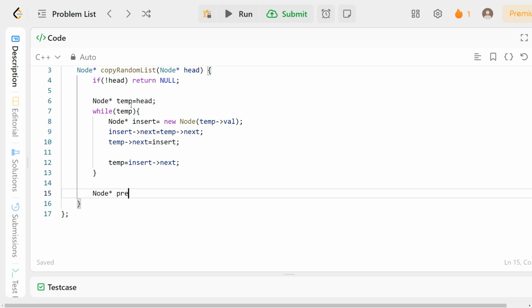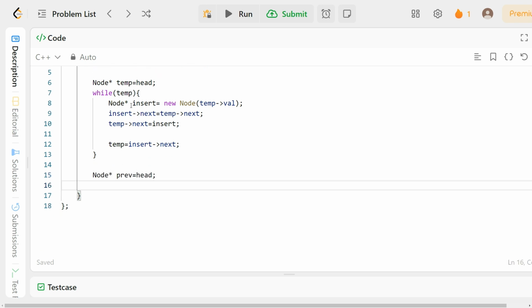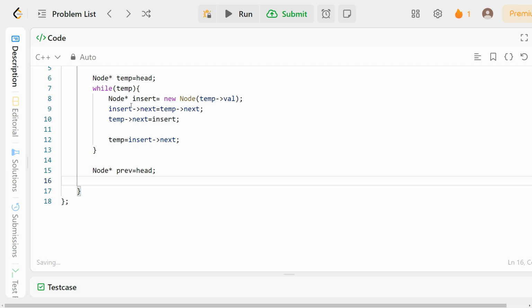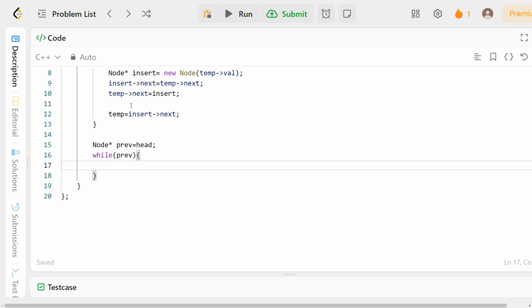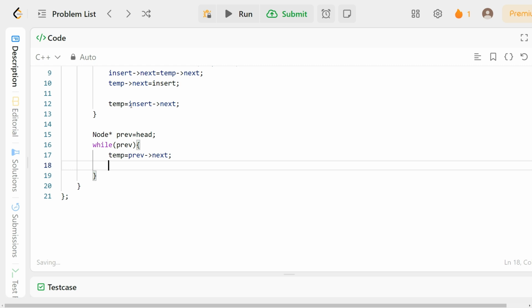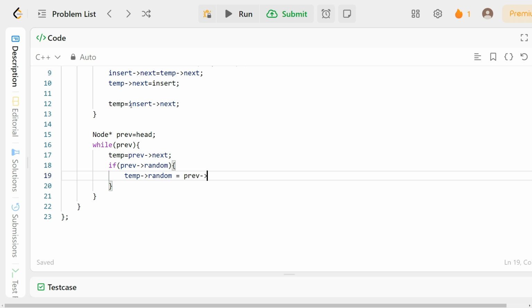Node star previous equals head. Now what will you do? While my previous is not null, I will say temp equals previous next. That is, I have to join the random pointers, right? This is for joining the random pointers. If my previous pointer has a random, then temp random will be equal to previous random next.